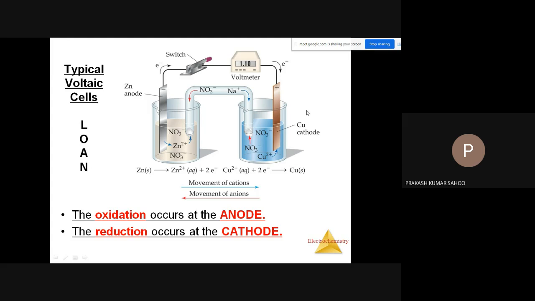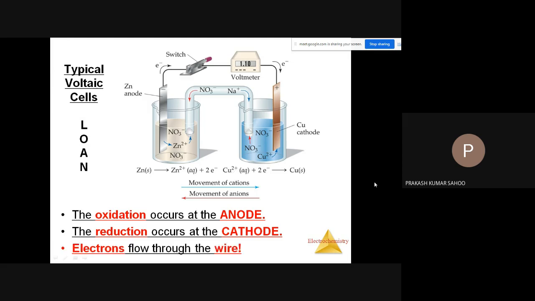So what will be the right hand side? It is R. Oxidation means it is reduction. Anode means it is cathode. Negative means it is positive. But just see, these things are here. The right hand side, reduction is happening, it is cathode and it will be positive. So just try to remember this small word, LOAN, and accordingly you will remember and understand the things.